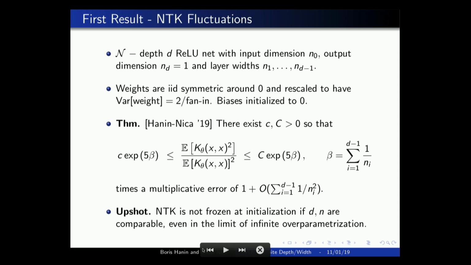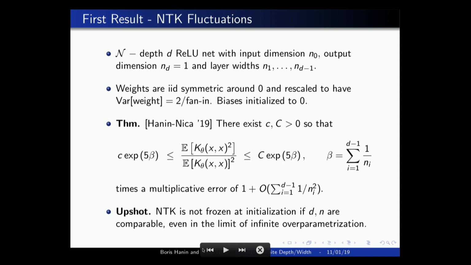No, so they're universal constants that depend only on the measure you use to initialize the weights. Well, so indeed, if you work harder, you can make little c and big C both things that are 1 plus something that goes to 0 if the width is much bigger than the depth. But we are interested in the fluctuations. You know, if beta is a positive number, then it doesn't matter. This gives you the order of magnitude. You get large fluctuations. So that's right. But this is the easiest version kind of to state.